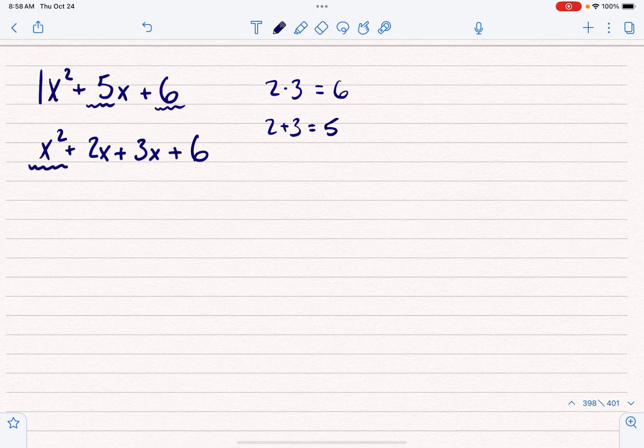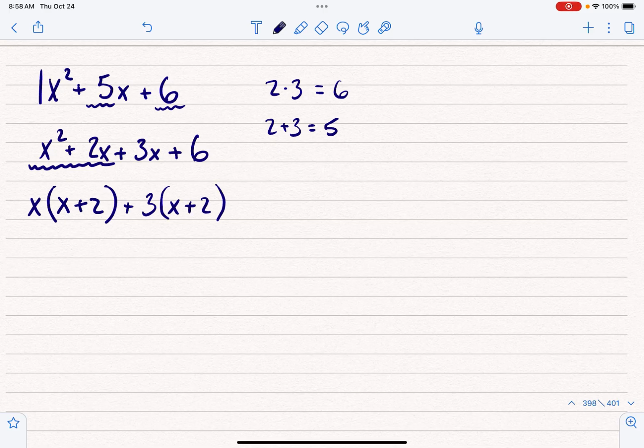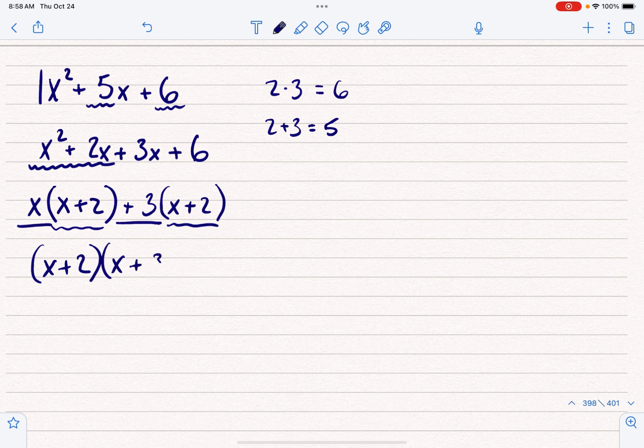And so then I'm going to factor these first two terms. What can I take out of those? I can take an x, which leaves me with x plus 2. Once again, I've got exactly x plus 2. It's kind of funny. That's just a coincidence. It's not a commonality. That should not be a theme you're looking for. I can take a 3 out of the next two, which leaves me with x plus 2. And now I can factor out this x plus 2 to the front, x plus 2. And what does that leave me with? x plus 3. And so that's the factored form right there.